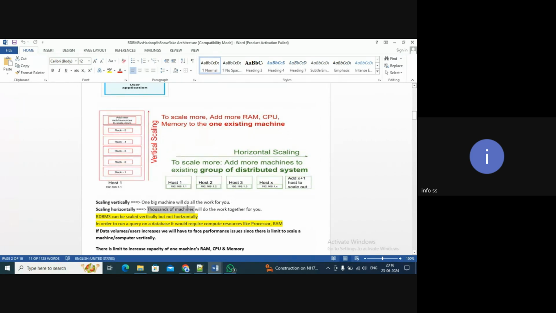But horizontal scaling means we'll distribute that work, and multiple machines will do that work for us. That we can't do in the case of relational databases, since it is a single machine. Here you can think logically: even if you are a single person doing all the work, even if he is very talented, there is a limit in terms of how much work he can do within his time frame, say 24 hours. So if you can distribute that workload to multiple machines, then you can process that data faster, right?